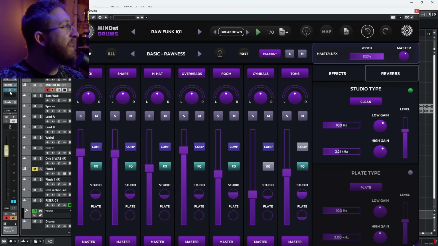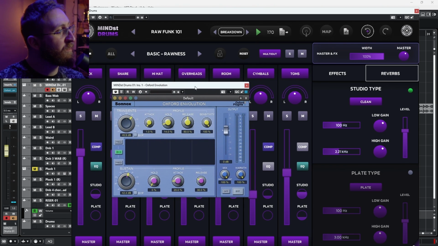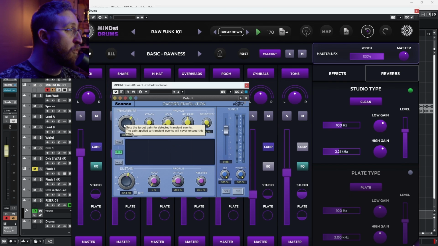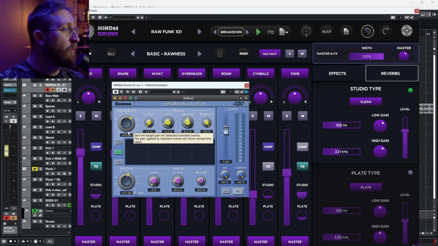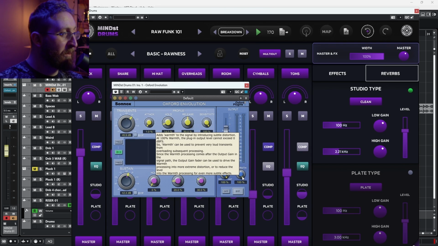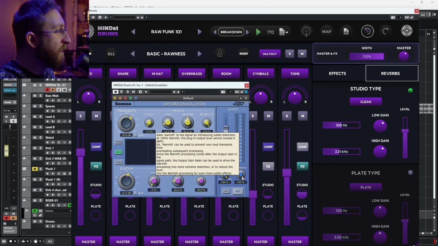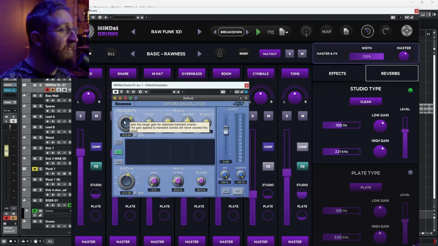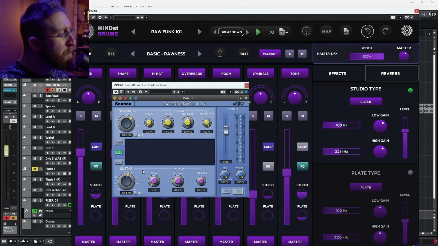All I've added to that at the end is a nice preset called Oxford Envolution, which is an envelope shaper, but it allows you to focus in on certain frequency groups. Now, I haven't done that with this. I've just let it be broadband, transient, and sustain focus. But it has a really nice soft clipper, and what I've done is I've pushed a slightly cooler sounding kit into Envolution, and that's just given me the ability to sweeten the transients and the sustains and kind of control those sounds more for a mix thing to make them really cut through without having to turn them up too loud. So here's what it sounds like bypassing just the kick and snare.